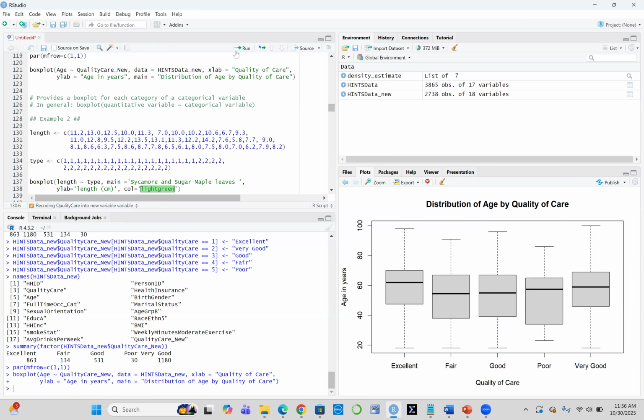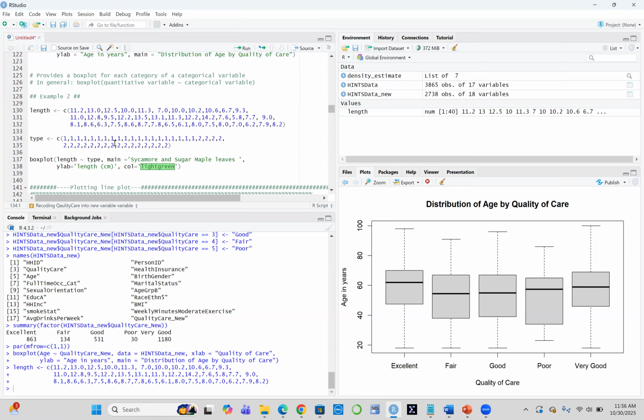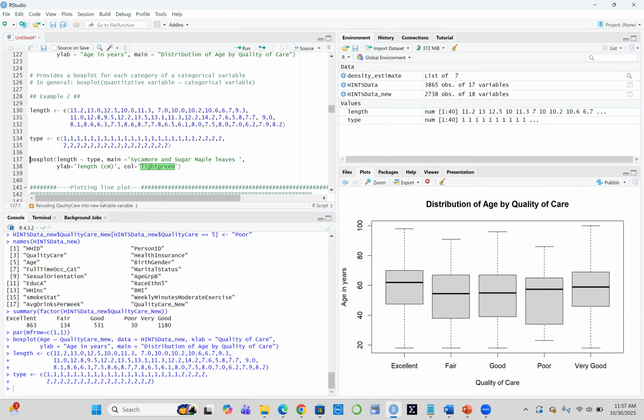So let's run it. And then we have type, which is of course a categorical variable. There's a variable we are also creating and assigning to type, which is a vector containing type 1 and type 2.